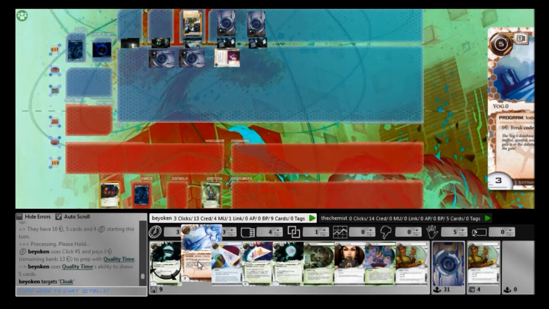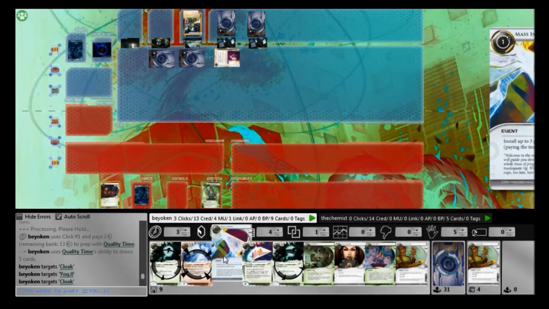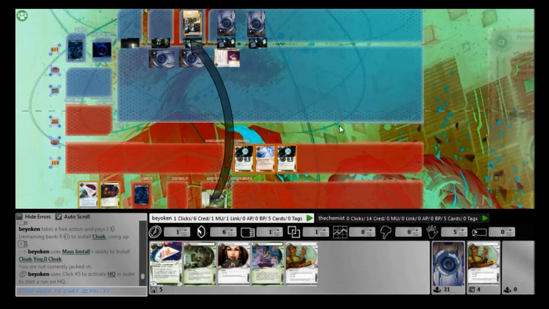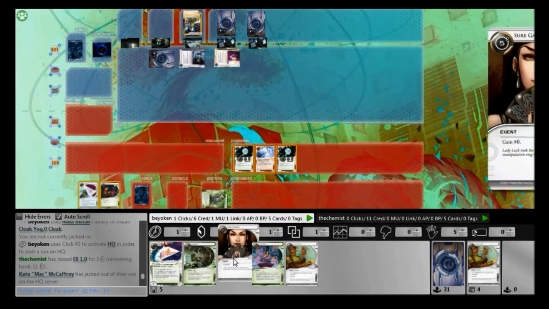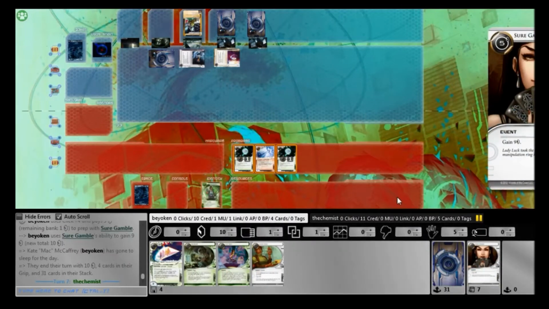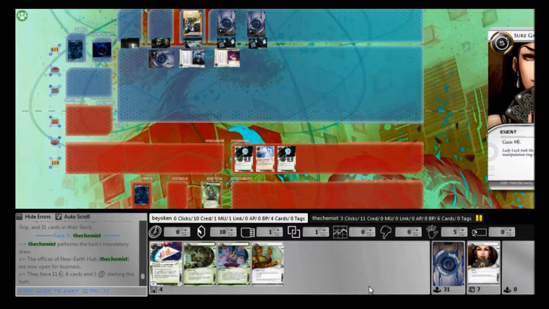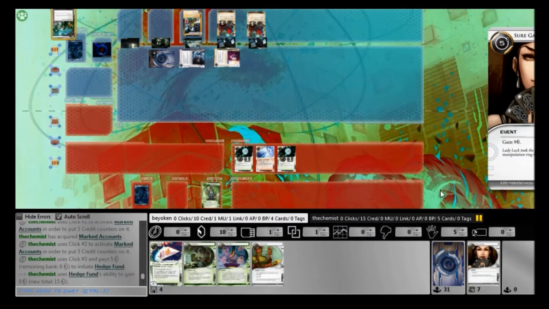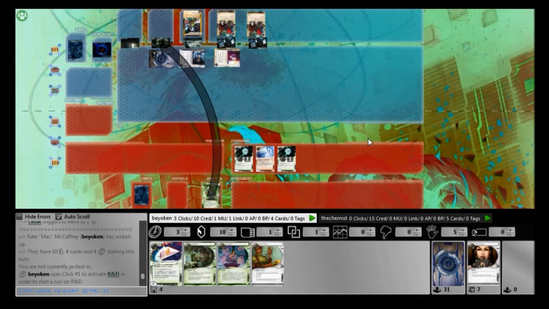Alright, I play a quality time, and I have lots of programs to install, so I mass install them all. This is a very scary thing. If you are the corp and suddenly you see 3 programs installed by the runner, you have got to be pretty fearful for your life. Granted, all I have is a code game breaker, but with 2 stealth credits, I think I am revealing the kind of rig that I'm setting up for, which is not very good, but well, so be it.